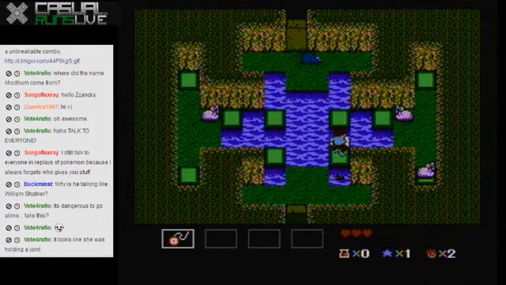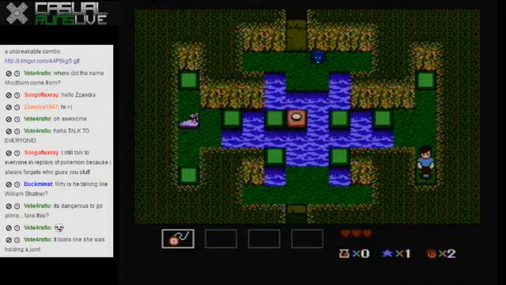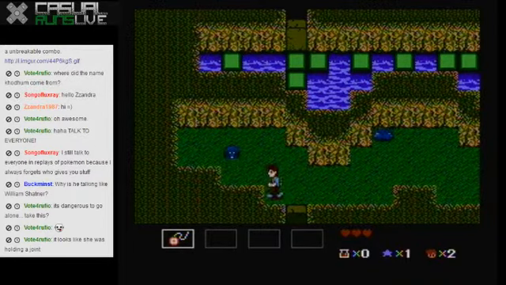Wait, can my yo-yo reach that far? No, it can't. Oh, okay, so some of these tiles do something when you land on them. I'm learning this game's ins and outs. Do any of these other ones do anything? Okay. There we go. Okay, so that time the door opened because I hit the switch, not because I killed all the enemies. So there are other ways of advancing through rooms besides killing all the enemies.